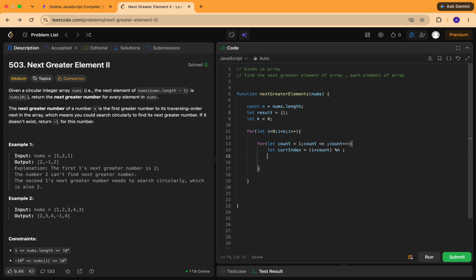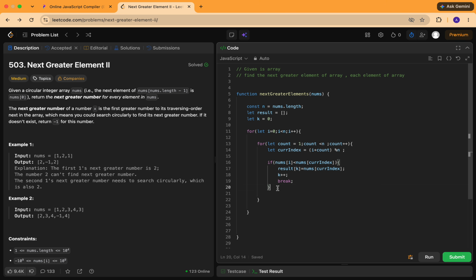Here we check the condition: if nums[current index] is greater than the element we picked, then we put it in result[k], that is nums[current index], and after that k increases and we break. We do not search further.